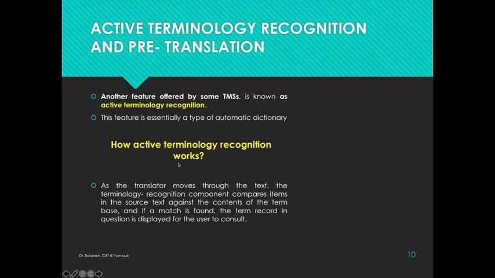How does it work? هلا it works as follows. As the translator moves through the text, the terminology recognition component compares the items in the source text against the contents of the term base, and if a match is found, the term record in question is displayed for the user to consult.